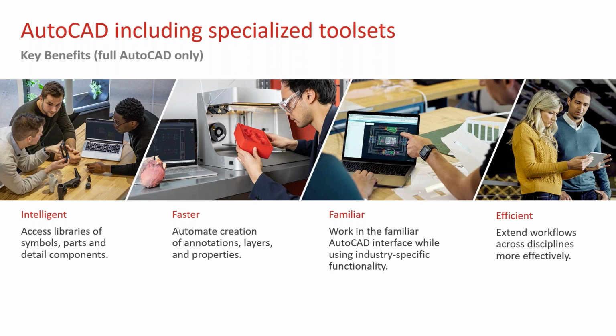So you're working with that AutoCAD interface that you're used to. You're still going to have the AutoCAD specific interface, but you're just going to have lots more tools in your AutoCAD using that particular specialized toolset. And it's also efficient because you're extending your workflow now across a specific discipline. So like today, architecture and MEP, and also Raster Design. Raster Design is less industry specific though, because what it allows you to work with is raster images and bring them into your AutoCAD workflows.